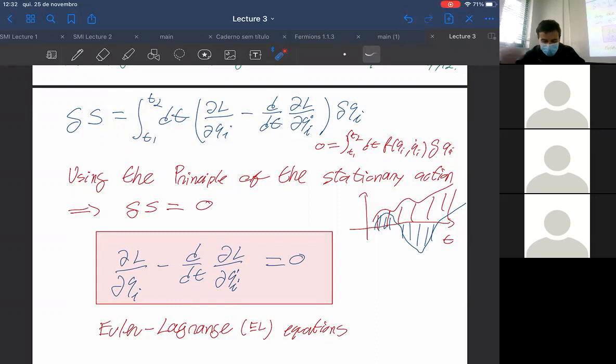The question here, the open point, is whether the left-hand side of the Euler-Lagrange equations is positive definite. That's the first thing. If it's positive definite, it is clear that the Lagrange equations are the only possibility. There is no other way around. And if it's not positive definite, this is what we can check later on.